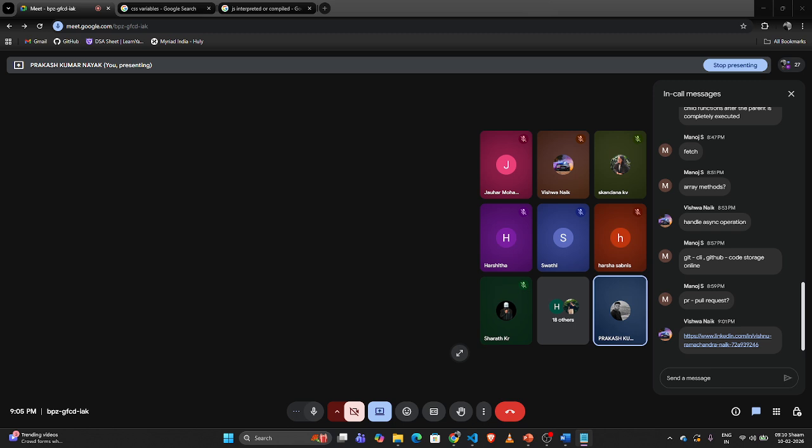So these are some basic commands: creating a new branch, then git add with file name or dot, so anything you can write here to add into the staging area, and then git commit -m and message.